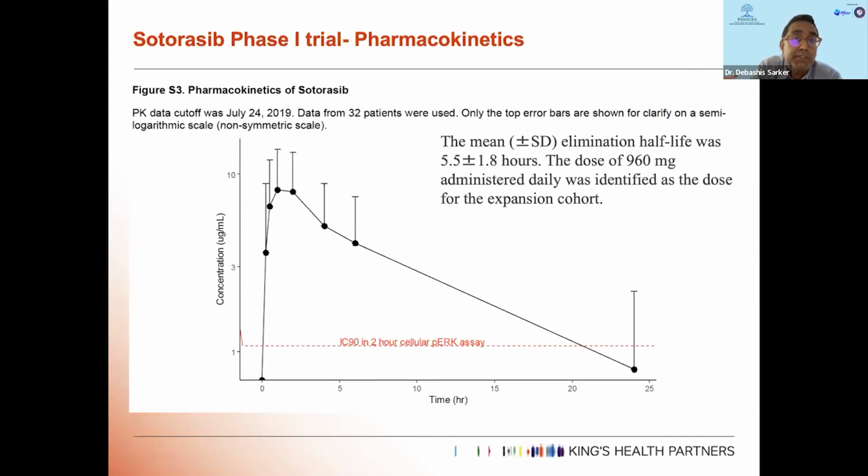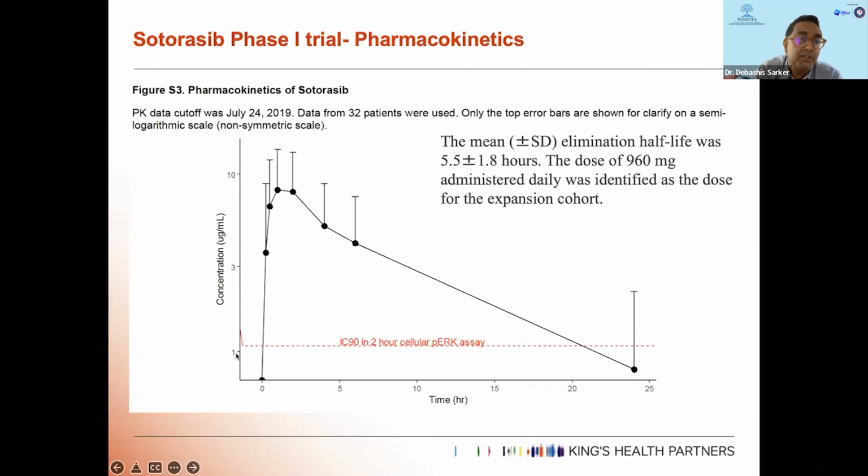So next we come to pharmacokinetics, and again, in the main paper, there is very little reported, so you have to go to the supplemental data. Okay, so we should see a more detailed pharmacokinetic assessment. There are a few sentences in the main text saying that the mean half-life of the drug was 5.5 hours, and you just get a single PK graph, which is usually not enough within a phase I clinical trial. So actually, this just reports the 960 milligram cohort.